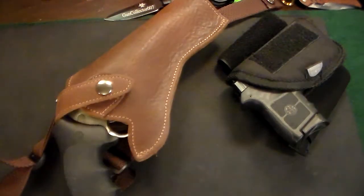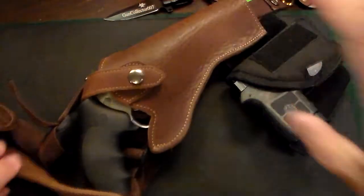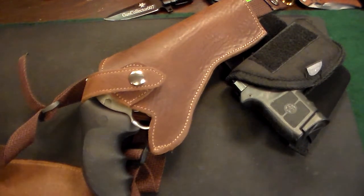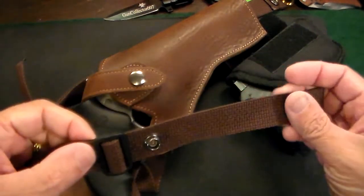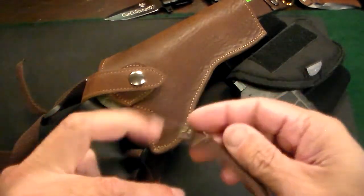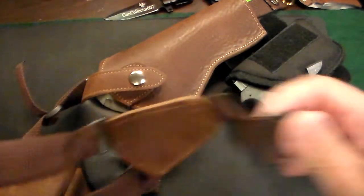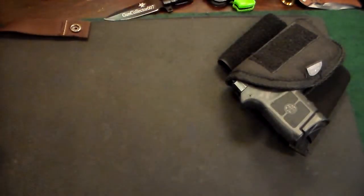Another gun I carry in a shoulder holster is this .357 Magnum — a Ruger SP101 — in this nice brown shoulder holster. I got it in brown originally because I had brown grips. It's a five-shot .357, a heavy gun, but you don't feel it when you have it on a shoulder holster. One important thing about shoulder holsters: they should have a retention strap on the right-hand side to balance it out — you clip it on your belt and it holds nicely and securely. Also, if you have back problems, a shoulder holster is a good alternative.